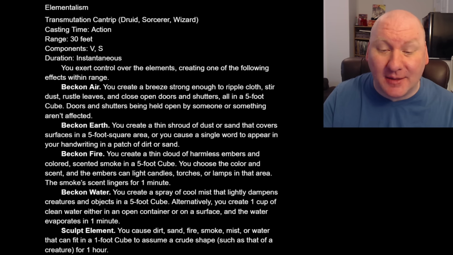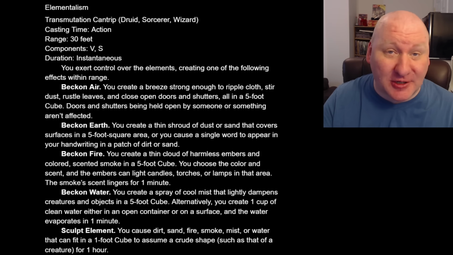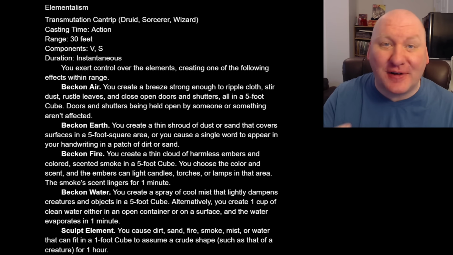And then Sculpt Element. You cause dirt, sand, fire, smoke, mist, or water that can fit a 1-foot cube to assume a crude shape, such as that of a creature, for 1 hour. So nothing here is very powerful, but this does remind me very much of cantrips like Thaumaturgy, Druidcraft, or Prestidigitation, where we're getting a lot of flavorful stuff, and it's fairly versatile even though it's not very powerful.